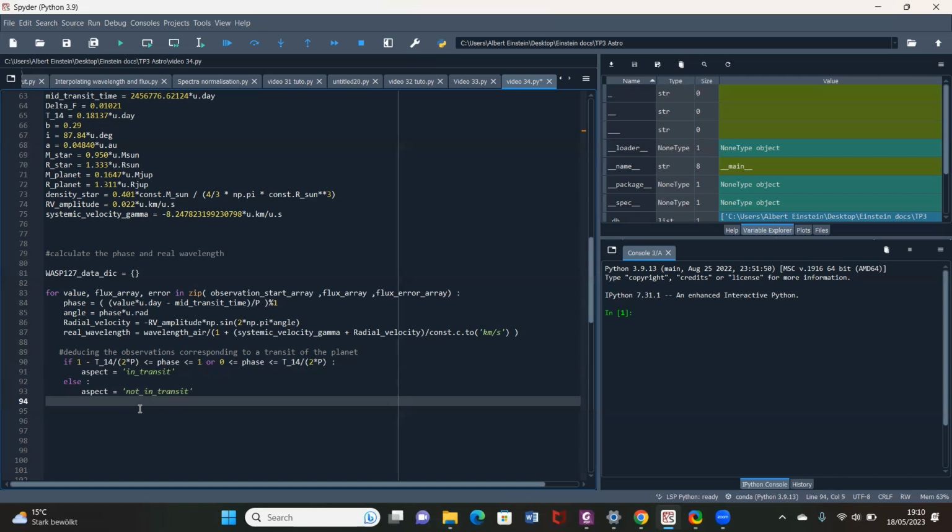So we are going to create a sub-dictionary that I'm going to call WASP127dic. I'll just comment here. We store this information in a sub-dictionary. This plus some other information.